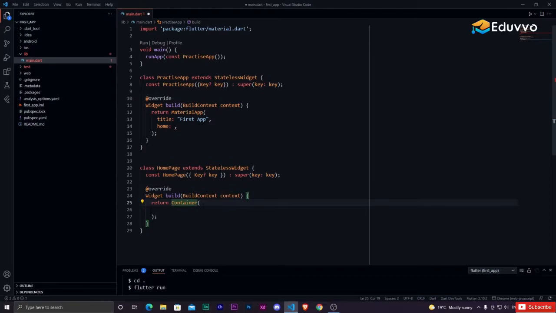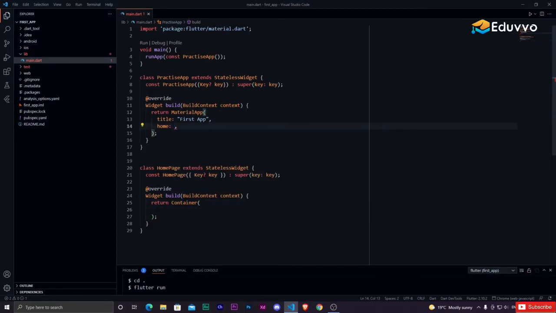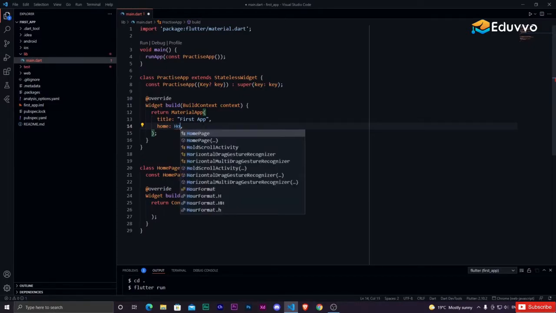and you can return a container here. Okay, container is another widget. So don't worry about these different widgets. We will be looking into each and every basic widget that is required. And then as we build the PISP simulator and the magic calculator, we will then also look at these different widgets, and you will be very clear with what they exactly are. If you are not able to understand them right now, don't worry. Even I faced these challenges when I was learning Flutter for the first time, but you will understand them as we build projects. So for home, we will write home page.